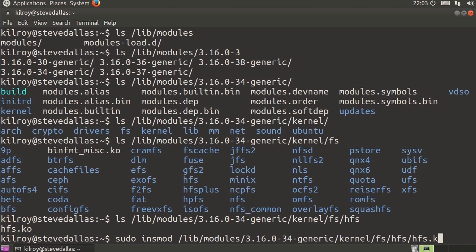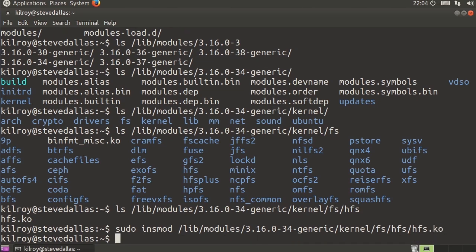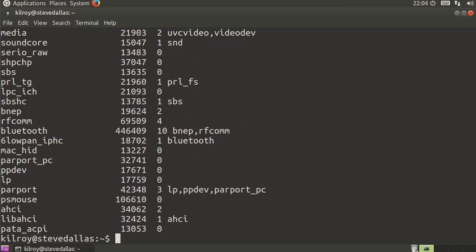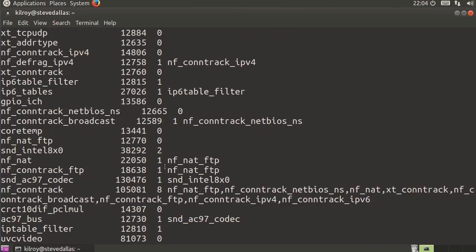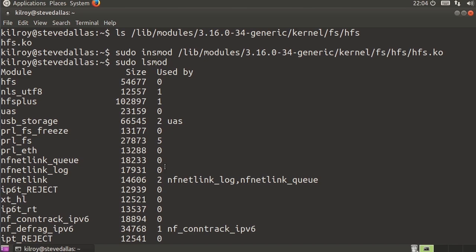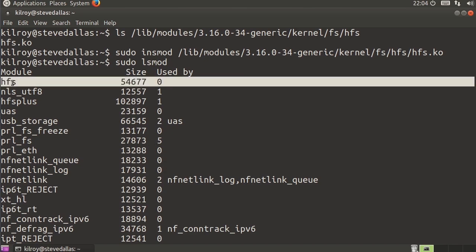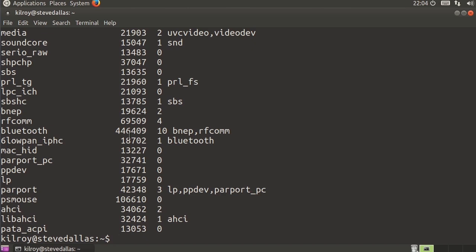So what may end up happening is this may refuse to load because there may not be a need for it, but we can check to see whether it loaded by typing lsmod. And we didn't actually get an error that was associated with it, but I also don't see it listed. So it did get loaded. But as I said earlier, if there's a particular driver that I want to load up, but there's no hardware that's associated with it, it may not load into the kernel space because there's nothing for it to do. In the case of HFS, the kernel loader has no idea what I have in mind when I'm loading it. There's certainly no hardware that's directly associated with it, so we can load that up.